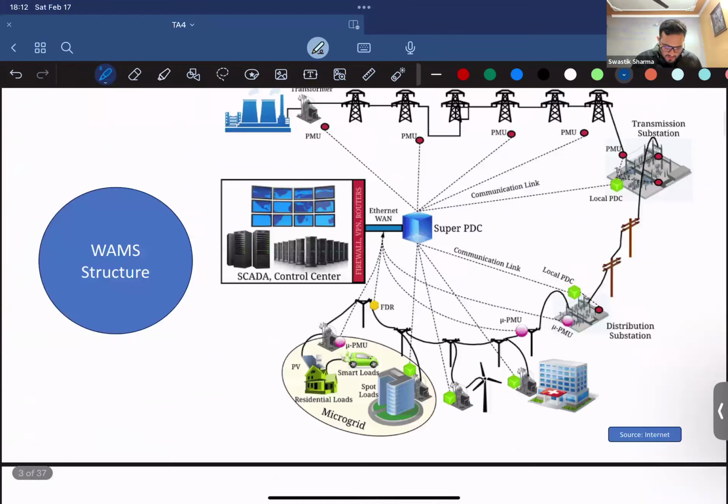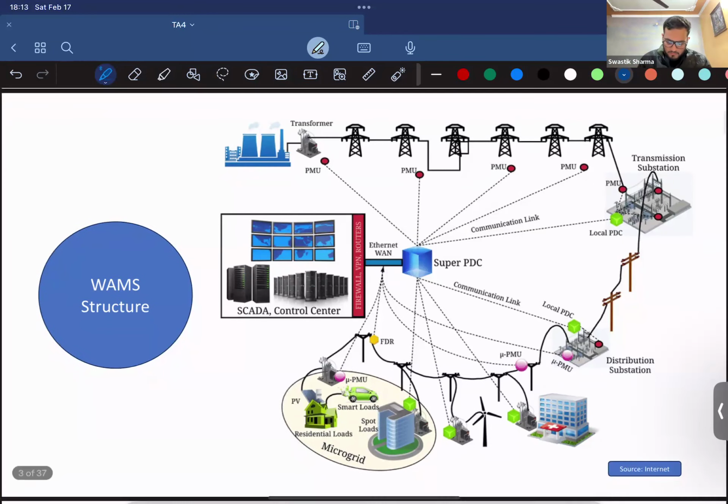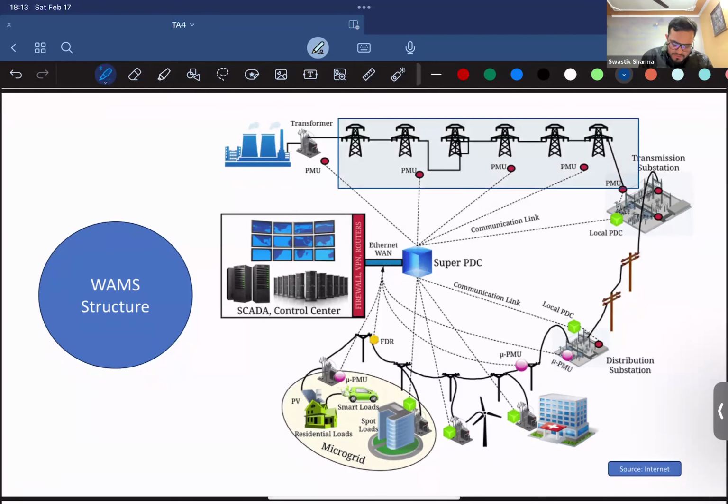So this is how a WAMS structure is. You have a network connected to a generating station using a transformer, where you also have a PMU. You can have these PMUs dispersed at different places. And it's not like you can put a PMU at any place you want. PMUs are costly equipment. For that also you can solve an optimization problem for figuring out the optimal placement of these PMUs. This is a completely different avenue which was not discussed, but I'll discuss it afterwards.